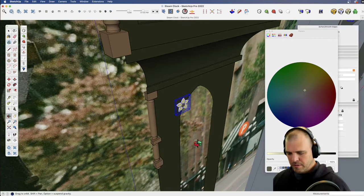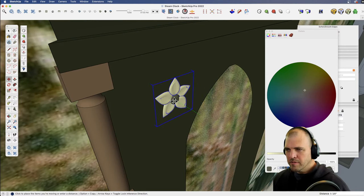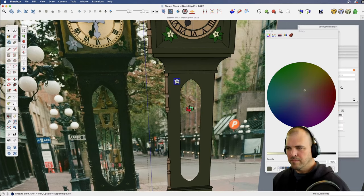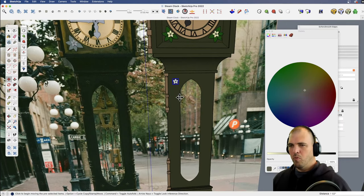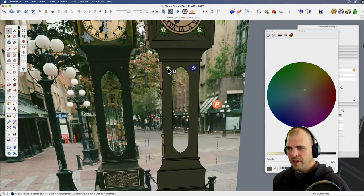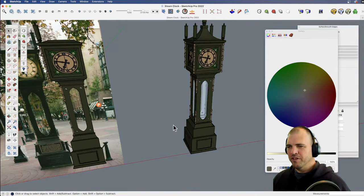We've got Colin joining us too. Has our team been watching and just quiet this whole time? Thanks for chiming in. Always good to have some love from the team. Ron Oliver joined. He said he started using SketchUp only 2 days ago and is amazed by the software. Whoa, 2 days ago, welcome to the club. Yeah, that's awesome. Welcome. Welcome to the club. Welcome to the family. Welcome to the nerddom.